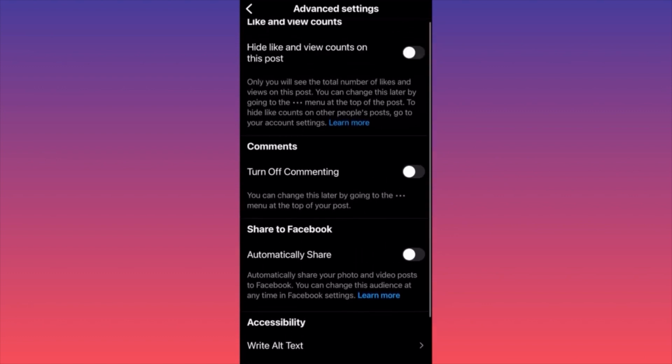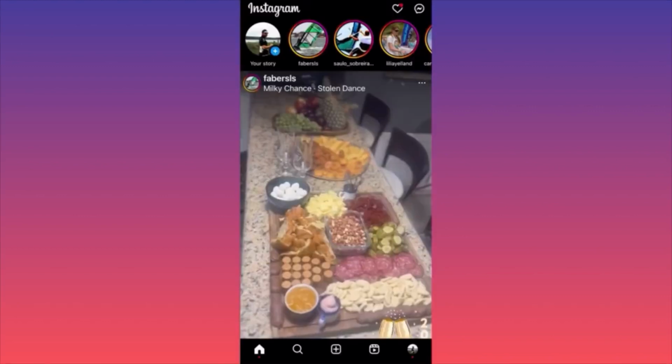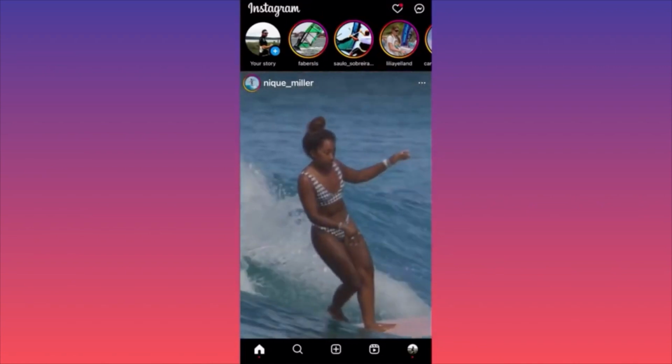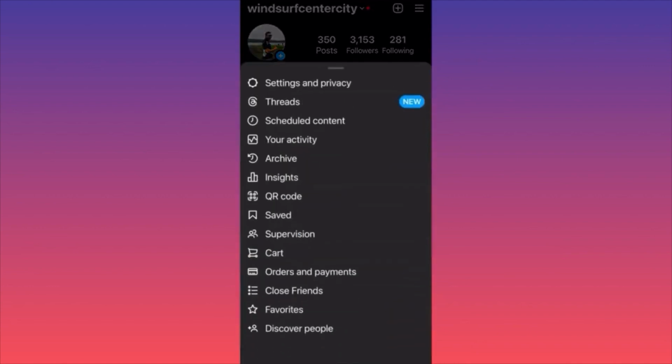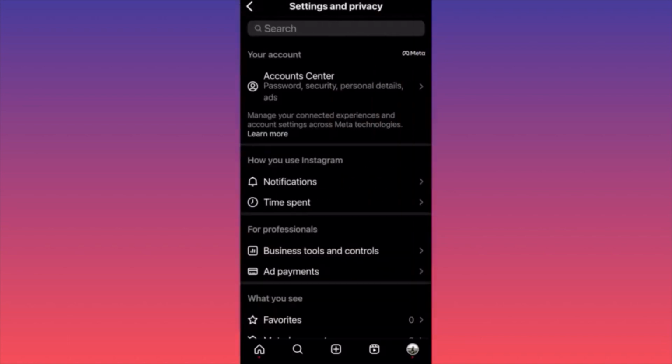This is how you structure your Instagram post, so you have the highest chance possible your post to go viral or your profile to get much more free traffic. Then you want to hit the lower right corner. Then when you're at your profile, you want to hit the 3 straight lines on the top right corner. When you're at there, you want to focus on settings and privacy, first option.